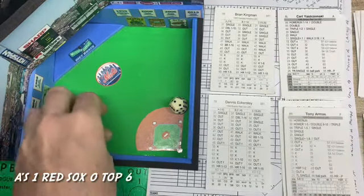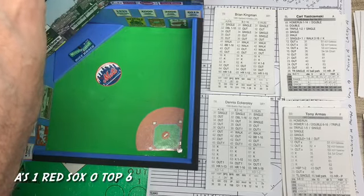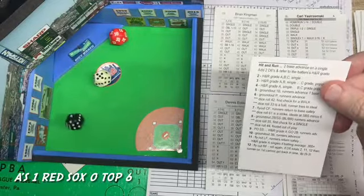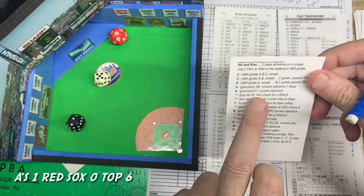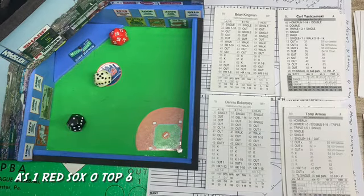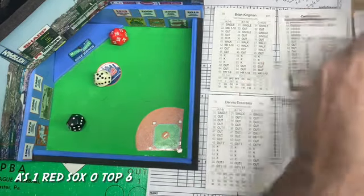And here's Carl Yastrzemski. Now Yastrzemski is an A hit and run. We're going to try hit and run right here. And this is super fast and super easy. And I have my little card, my little hit and run card. It's going to be a 25, which is a 7. And a 7 is going to be a ground ball back to the pitcher with the runner advancing. No, excuse me. A 7 is going to be a fly out. And the runner returns to base safely, right? The 7? Yeah. Let me see. Let me double check. Yep. All right, so that's a fly out to center. That's 2 outs. And here's Carlton Fisk.